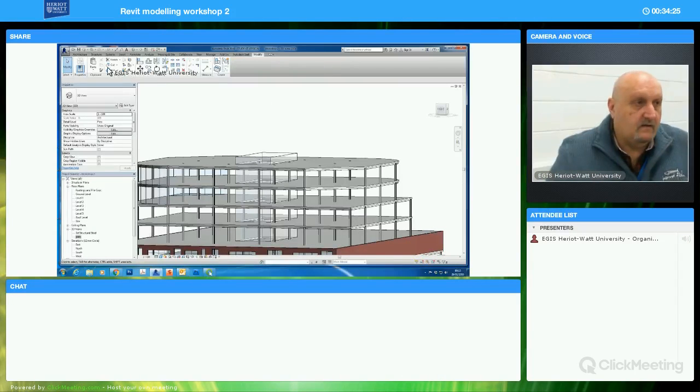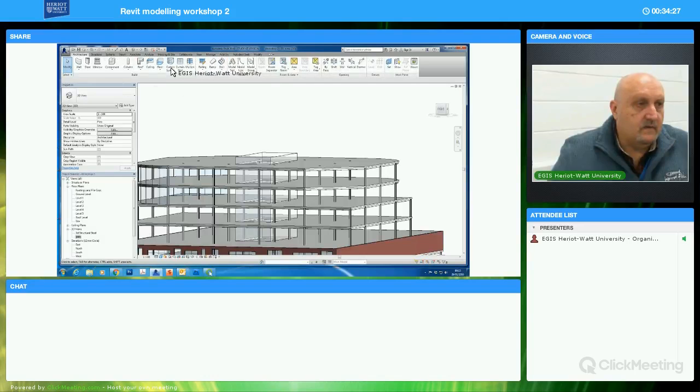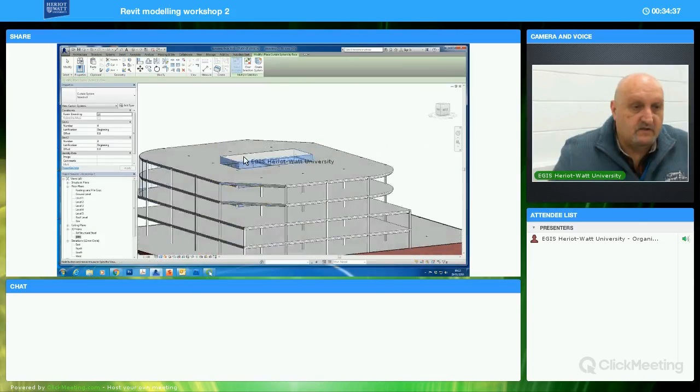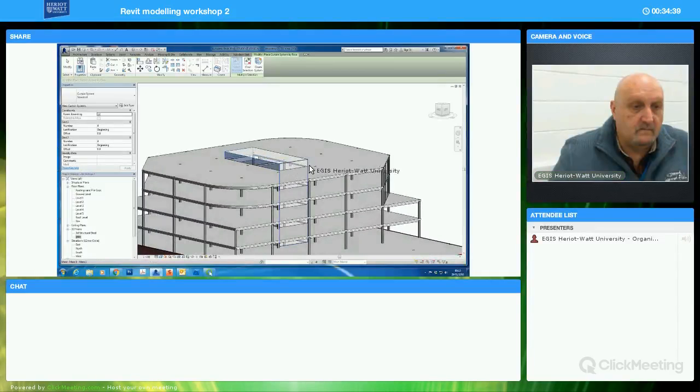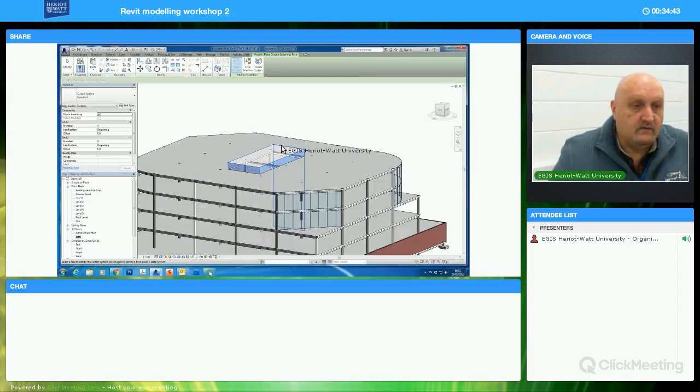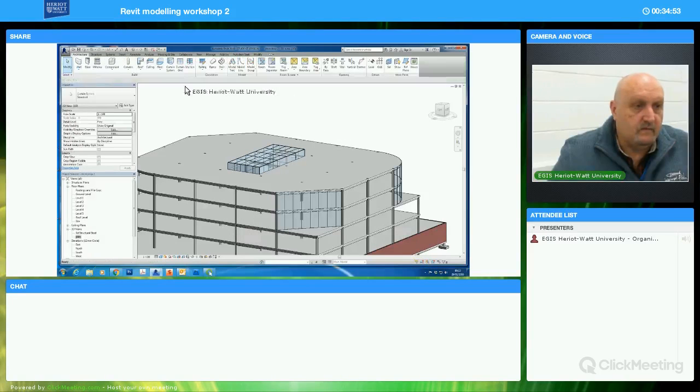And then I come in here to architecture, curtain systems, and then I choose the faces. So I want to choose that face there. I want to choose all the faces. All these are going to be a curtain system. They're all going to be glass. Here, and finally here. And then if the top one here, and if you can't choose it right away, you hit the tab key so you can choose it and then select it. Then create the system. You'll see you've got your atrium.